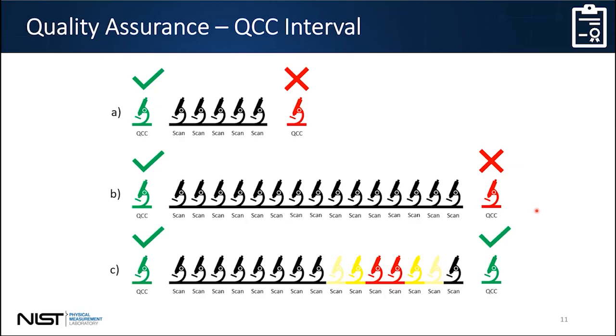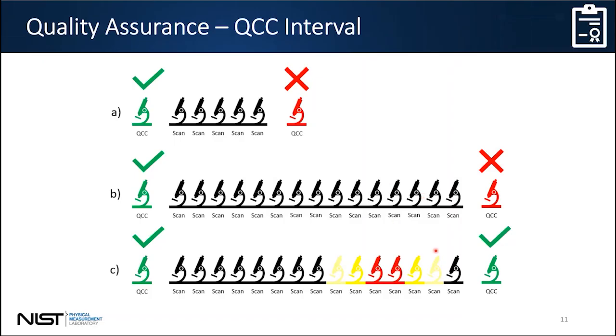but you also want to make sure that you're fully confident that everything's in operation when you took that casework evidence measurement. But again, the three different scenarios: if you only do 5 scans in between your quality control checks and the quality control check fails, then you only lose those 5 scans. You go back and you remeasure them. But if you span it out to 15 or 20 scans or over 20 days or whatever, then you may be losing a lot of data. You have no idea where this error occurred and whether that data is still useful.